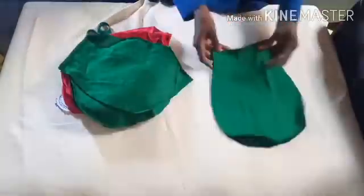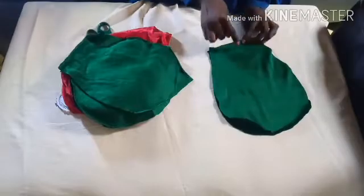The next step is to take this to the sewing machine. But don't worry if you don't have one. You can use needle and thread to hand stitch. Just make sure that the stitches are close to each other.